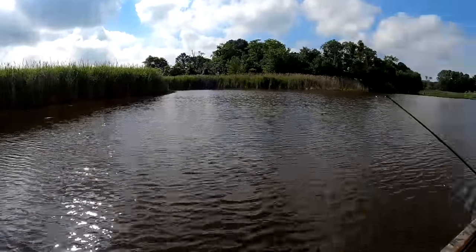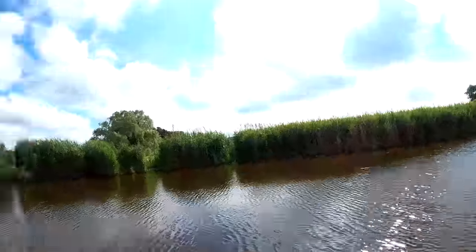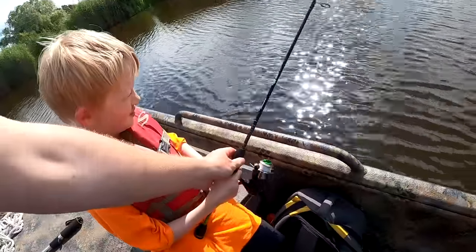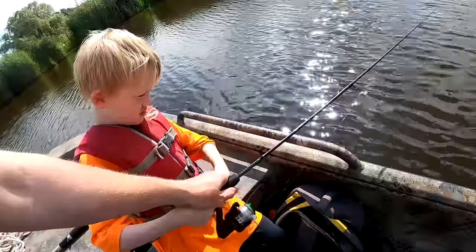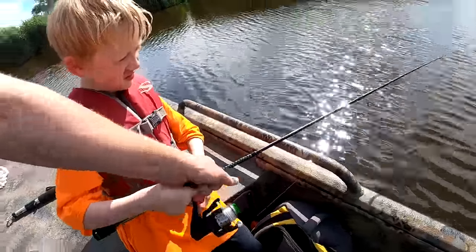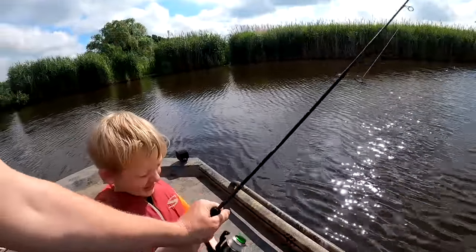Here's your rod. We're just going to let him swim with it a minute. Do you want me to help you set the hook? Yeah, I need help setting the hook. When it's tight, I'm going to help you set. Keep your rod tip low. Keep reeling. Keep reeling. Reel and strike. Reel as fast as you can. You got it.